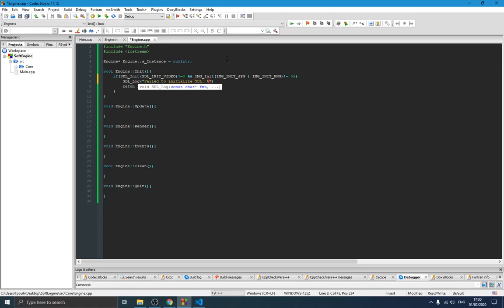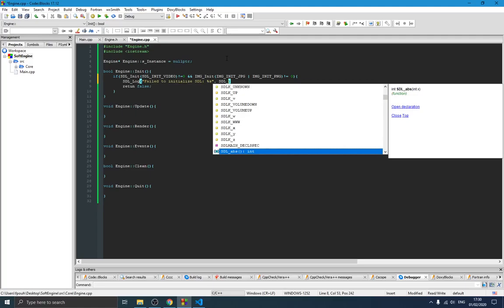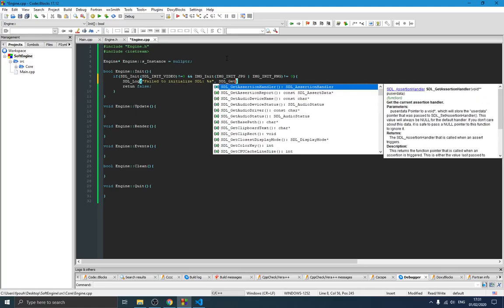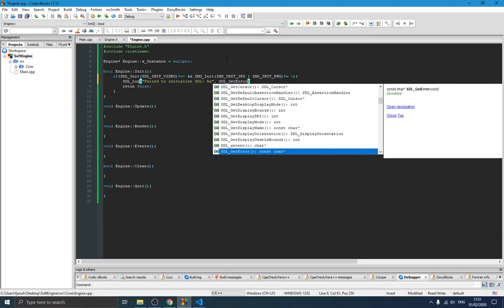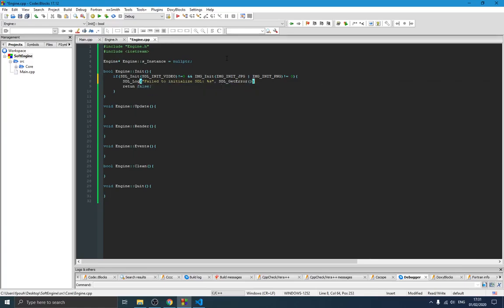And I'm going to put the message right here using the string or the char, because this is a C function. SDL was written in C, so that's why I'm using this C format to show the error message.